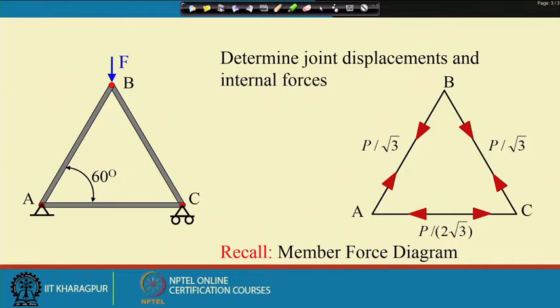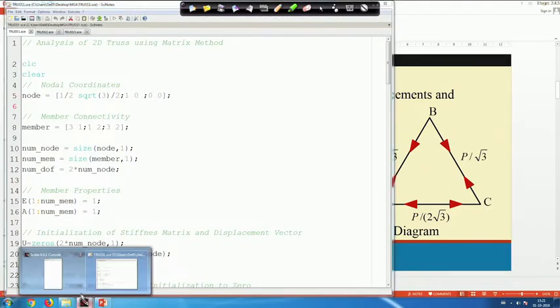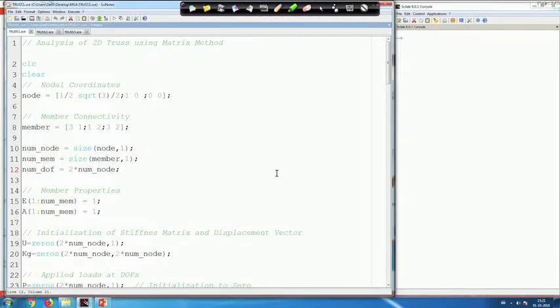Okay, so to start with, let's see this example, because we solved this example here in the class. We know the solution. Let me demonstrate the steps of the computer code through this example. Now, this code is written in Scilab. This is open source software, so you can download it. These codes will be uploaded on the forum, but our purpose here is to understand the code and how to use it.